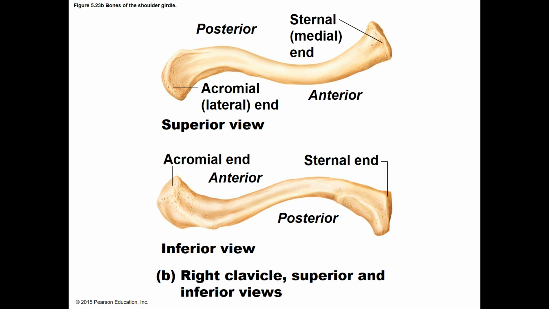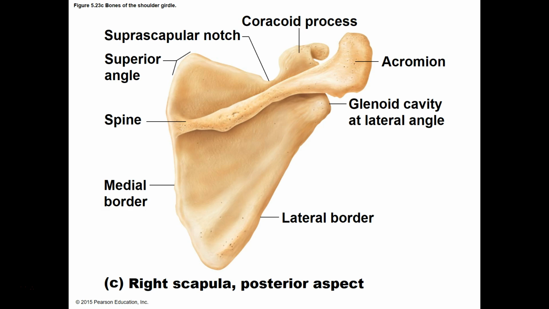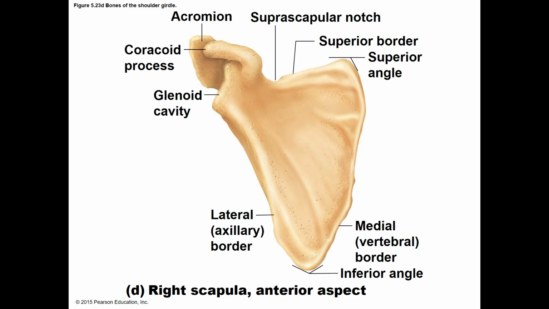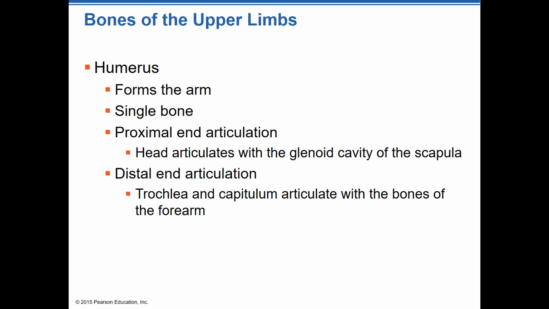So here's a view of the clavicles, and there's the shoulder blade on the back. There's the right and left. The humerus is the upper part of the arm. It's the long bone, the very upper part of the arm. When you hit your funny bone on your elbow, there's a nerve that runs right down that, called the humeral nerve. That's why it's called the funny bone: humerus, funny bone, humeral. So that's where all that comes from.